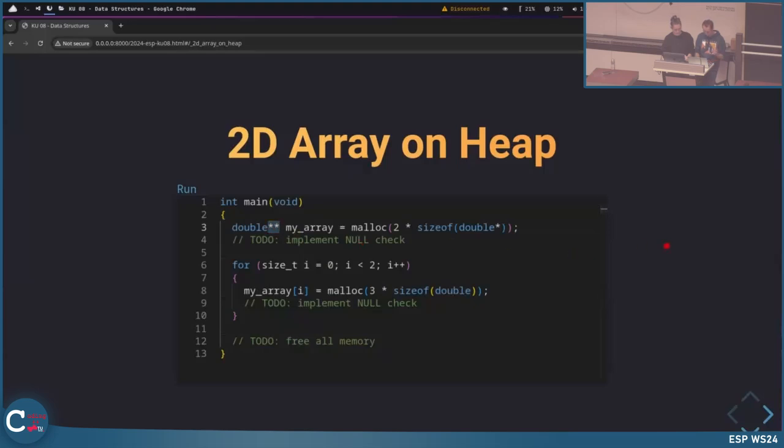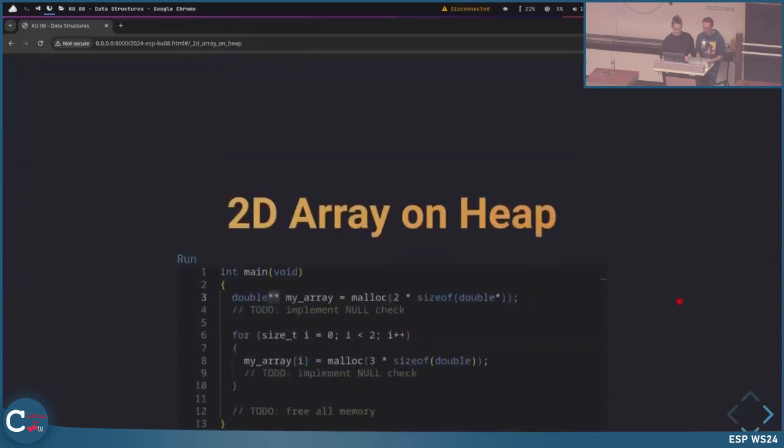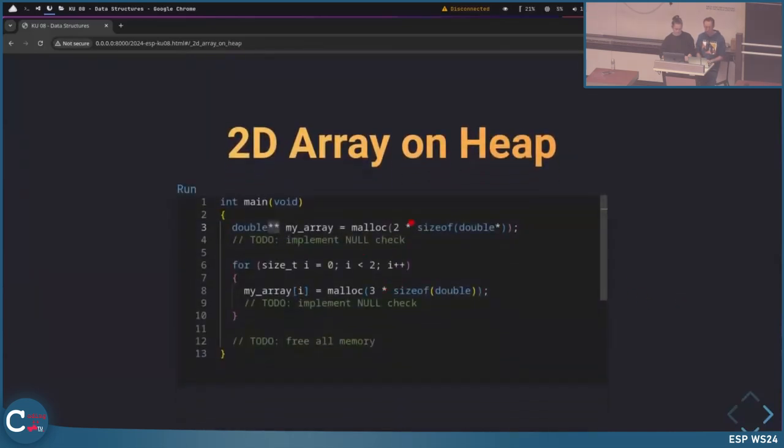Why is that? Just very heuristically, if we move back to the stack array, we also said this 2-dimensional array, we have to follow 2 arrows to get to the actual values. So we need two times dereferencing, and this is also the same on the heap. Okay, now we have created the outer array, and now we can loop over the size of this array. And inside of this array, the values that we can store are double pointers. So we can here allocate arrays of size 3, so 3 times sizeof double with malloc and write it in myArray at position i.